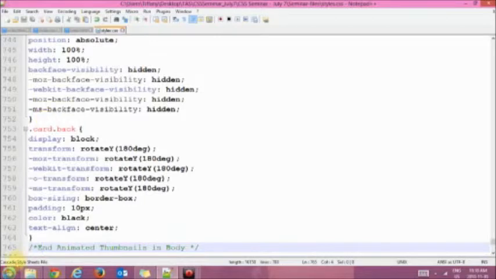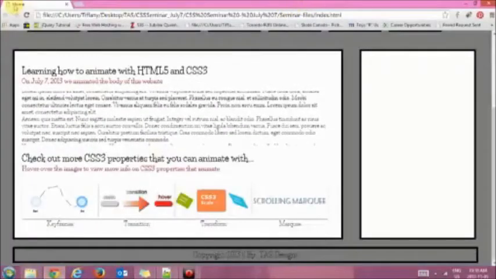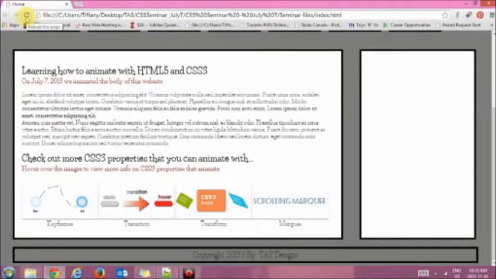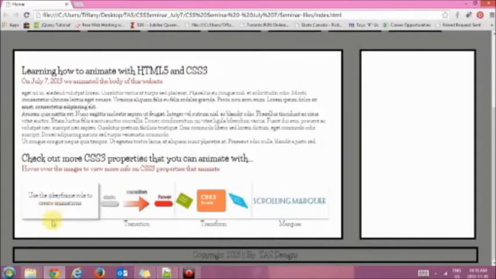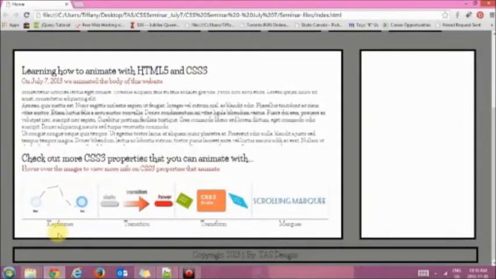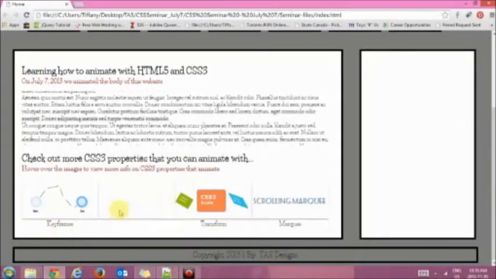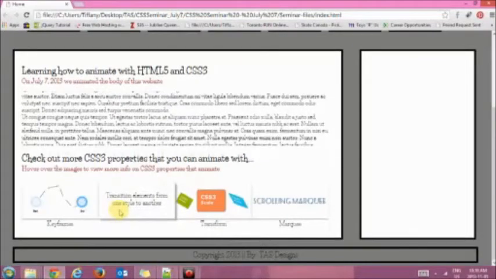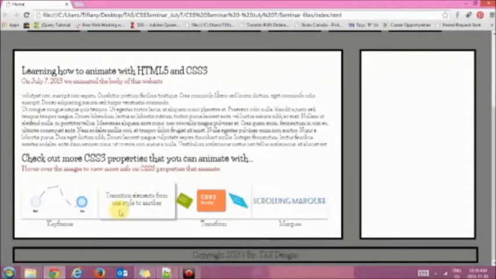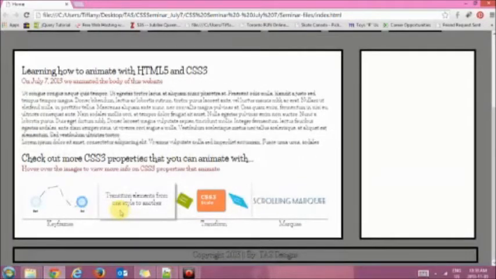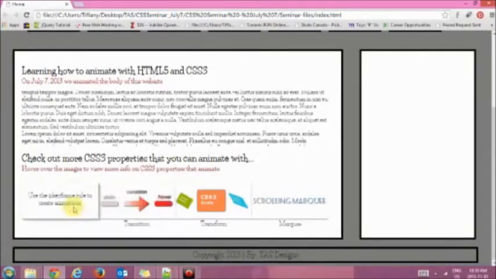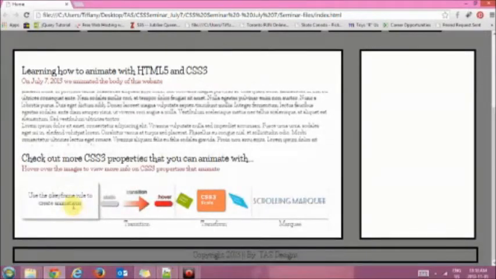Just play that again for you guys. You hover over it and then you move, it goes back. So we're using our transform property here to rotate it 180 degrees, and our backface visibility to hide the image that it shows once you load the page.